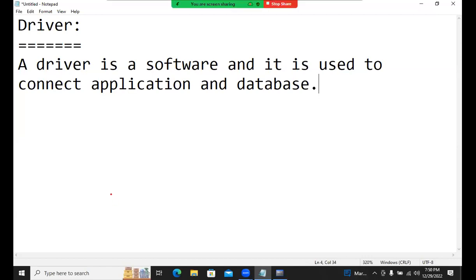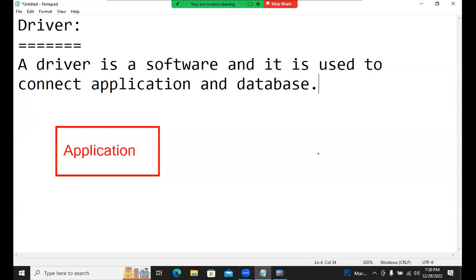You observe, here the application, here the database. These two are connected by using driver software. See, the application is one software. The database is one more software.